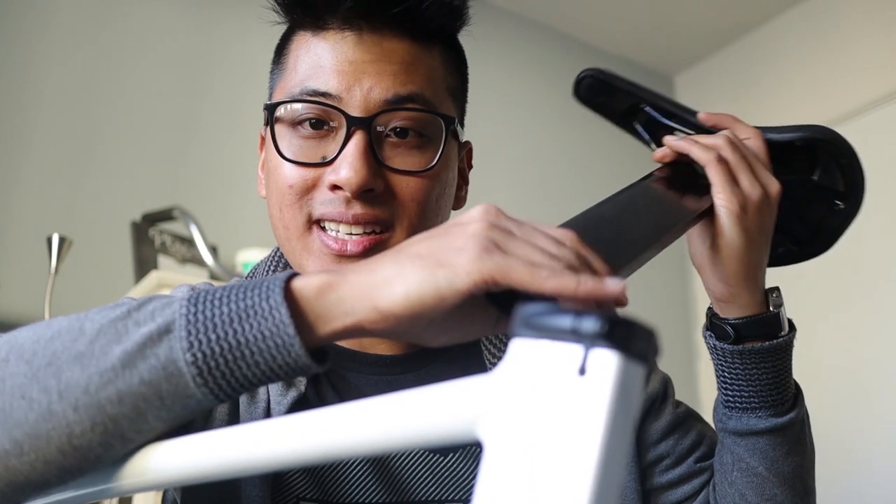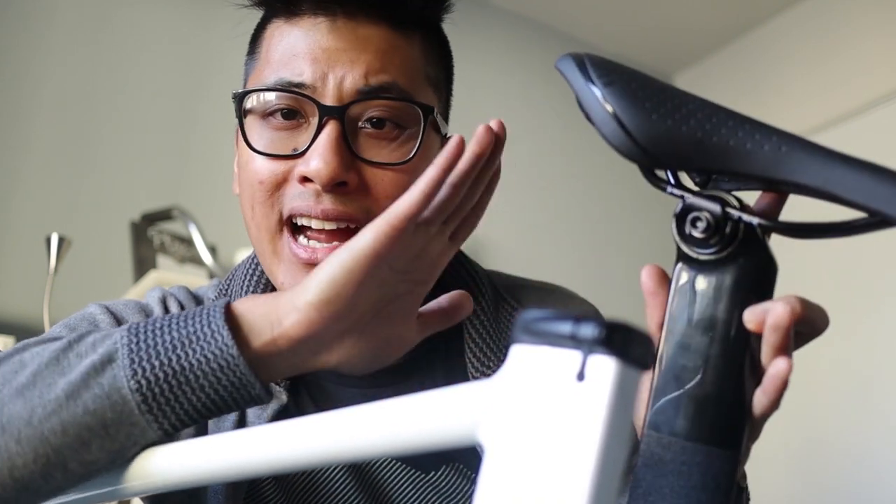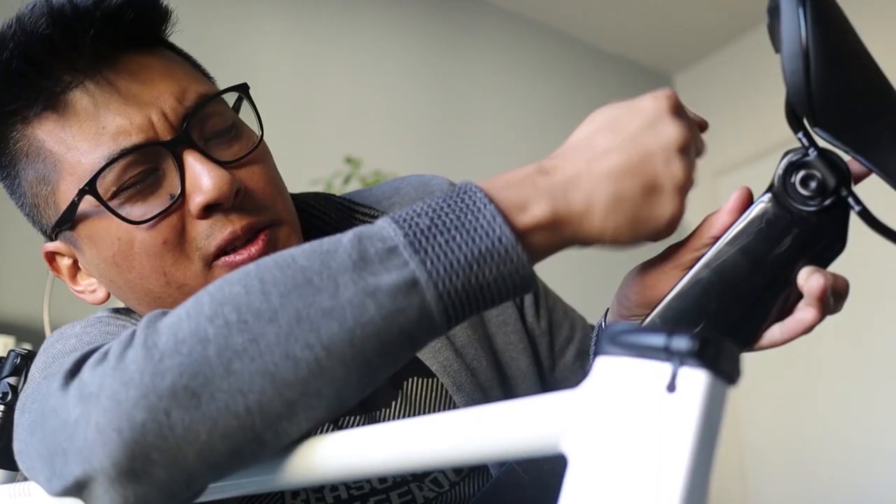I like that the clamp is separate and not integrated with the frame, because a lot of times people over-torque integrated seat clamps and end up cracking their frame. This way is the right way to go. I'm really interested to see how well this clamp evenly distributes force around the seat post, because if it isn't implemented well it can creak or even crack. The bolt to adjust fore-aft and angle is on the side, which is much easier to access. This is a carbon seat post — it's super important not to grease it, because grease on carbon causes a chemical reaction that breaks down the resin and makes it unsafe.